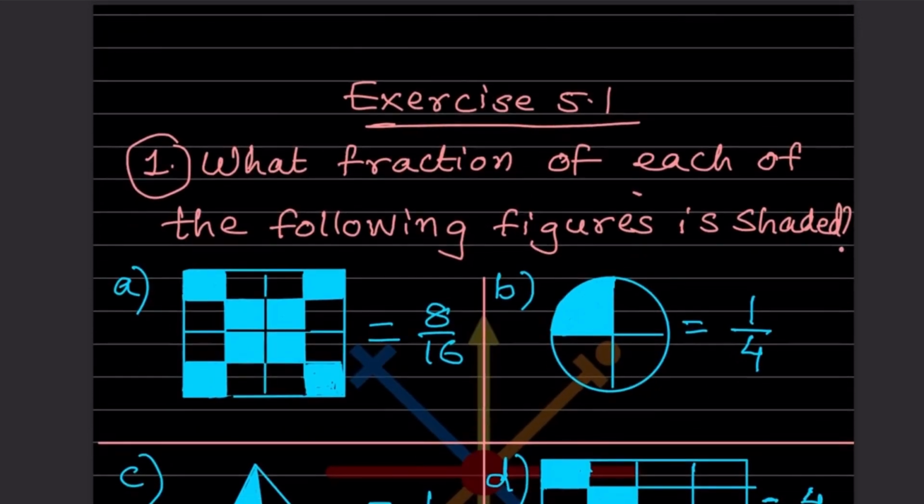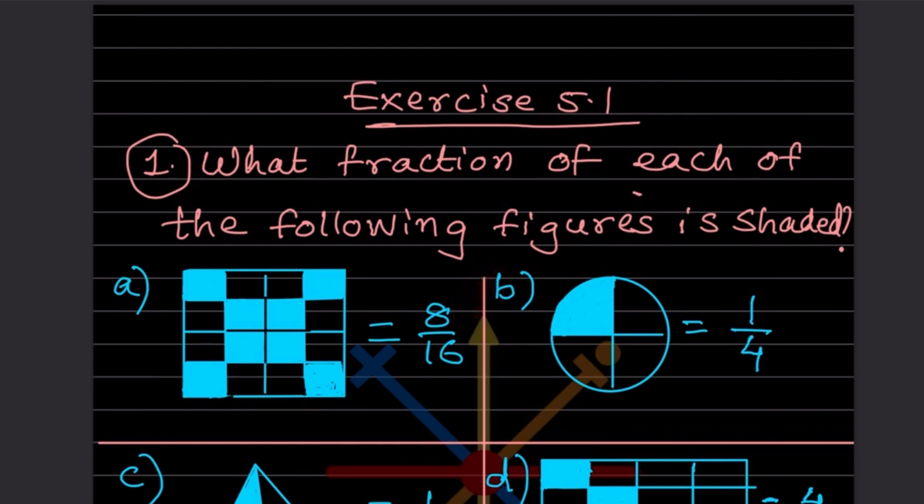So now let us go with the exercise, and as I told you first, a fraction is a part of the whole, so that things will be clear in this exercise. See here, this is exercise 5.1, and they ask what fraction of each of the following figures is shaded. Shaded means this part is given. So 1, 2, 3, 4, 5, 6, 7 and 8. Can you see these 8 are shaded? Whatever that shaded part is, you are going to write in the numerator.